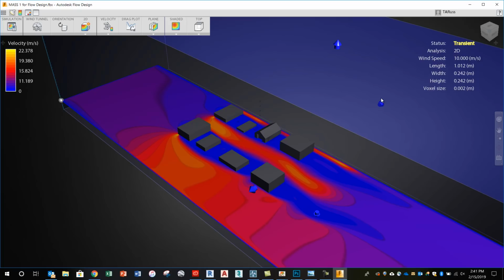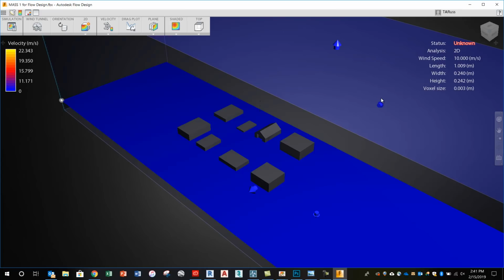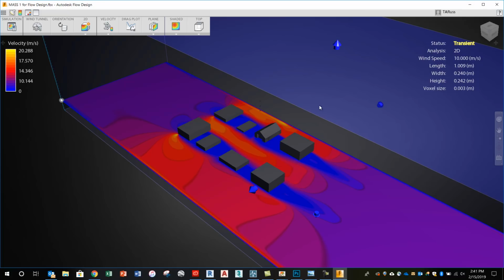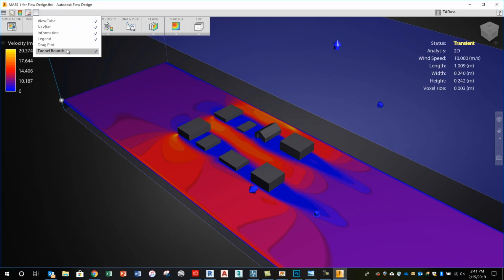So the first step was tilting the neighborhood or your model. The second step was tilting the simulation plane so that it shows top instead of side. And then if you need to do further modifications, you can just click on this button at the top, which is the visibility settings, and this will allow you to see the bounds of our little simulation plane. And once those are set, you can come back here and just turn them off.